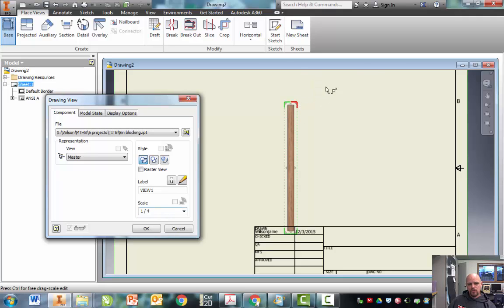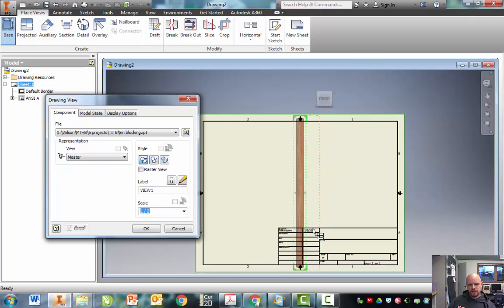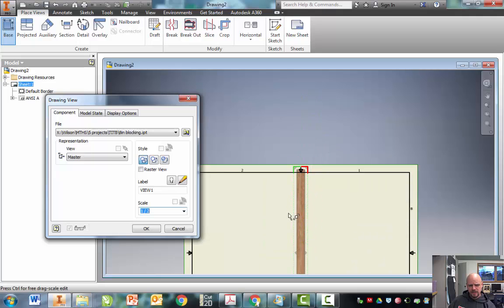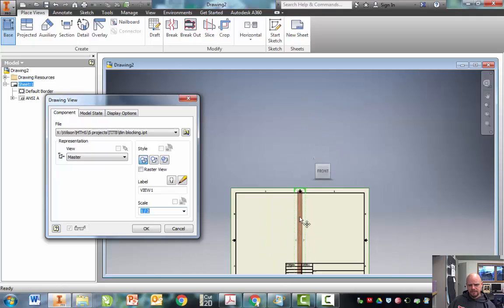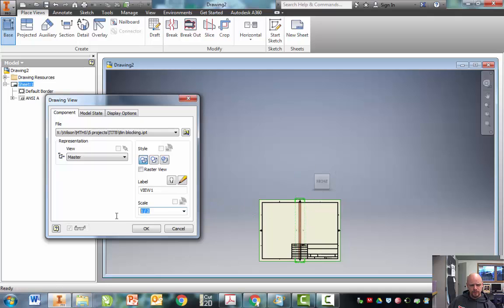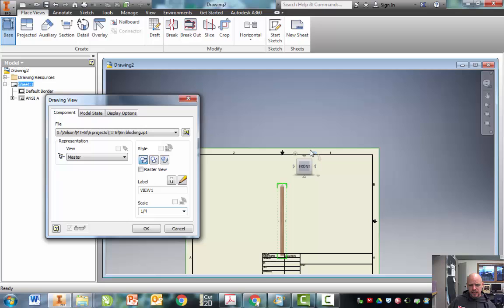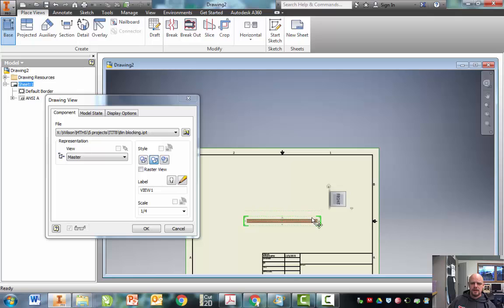I can grab these corners and change the scale. You can see now the scale is 1/2 its original size. That's a little big. All right, so dragging, it's not working real well. I'll just go over here. 1/4. I don't like that orientation. I can come up here. Now, we don't really want to do anything like that. What I would like to do is that. And then I can grab it and drag it to the bottom left-hand corner.